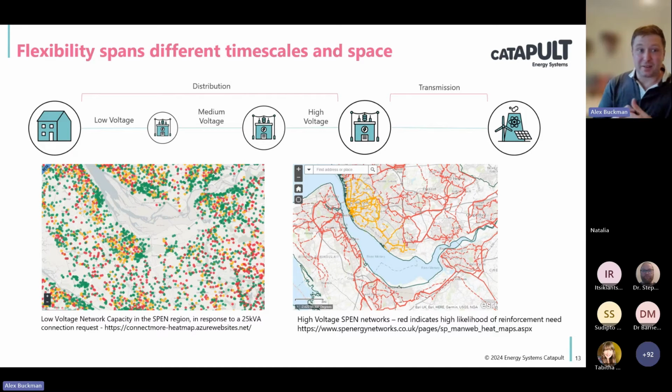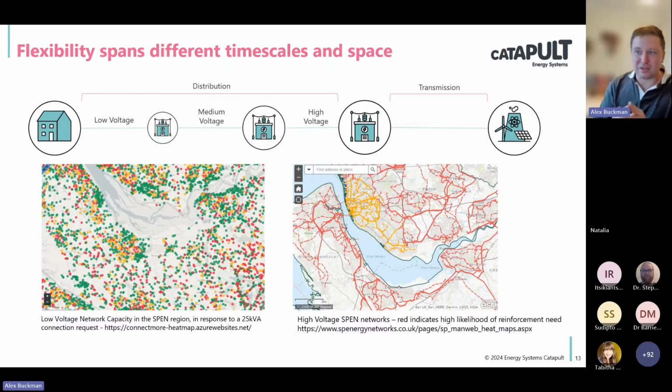They've actually got a really unique set of monitoring on their network. Every single low voltage substation in their area is monitored, which isn't the usual practice at the moment. What it allows us to see is the variability in how close different network assets are to meeting headroom capacity. So the value that your flexibility provides, reducing the amount of demand at a given time, varies across different parts of the network.